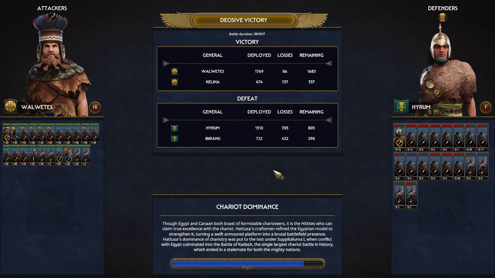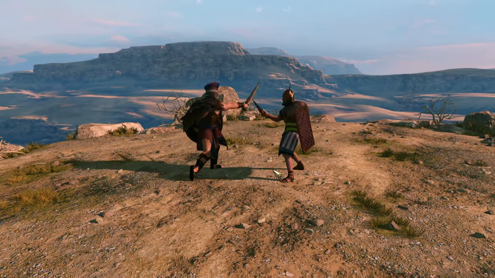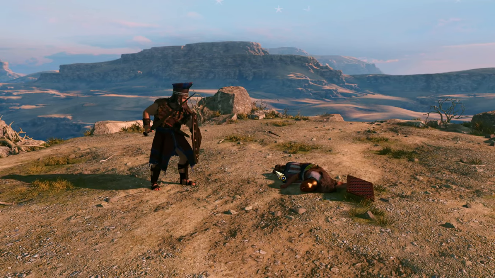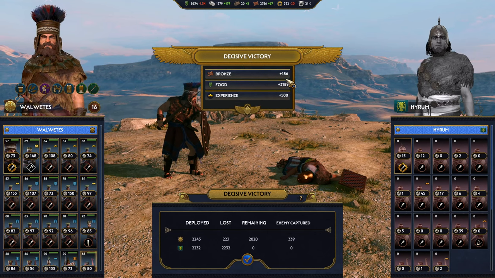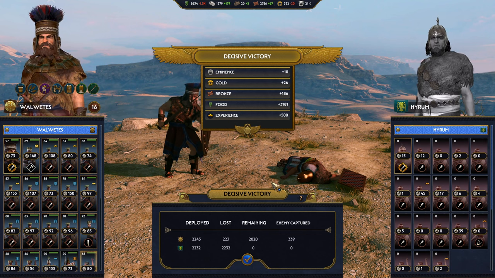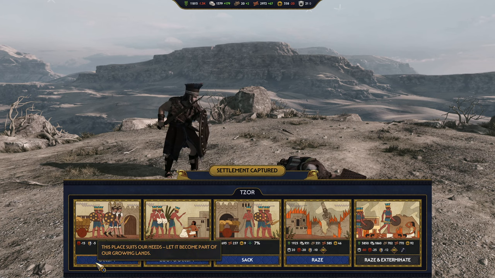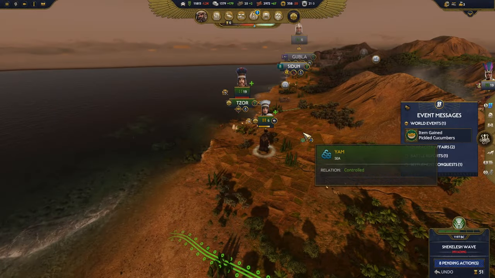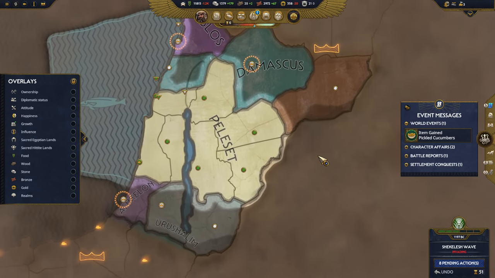Okay, so yeah, we did really good there in that battle. Perfect. Decisive victory. 500 experience, 3100 food, 186 brawn, 26 gold, eminence 10. Cool. Yeah, we're definitely going to occupy this. Yes. Now it's all mine.